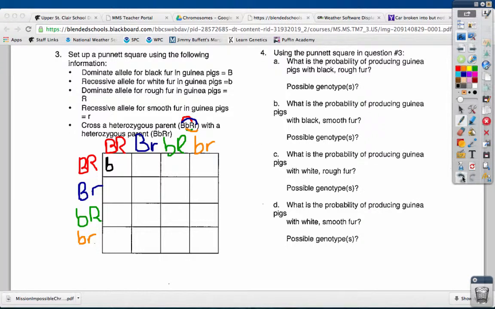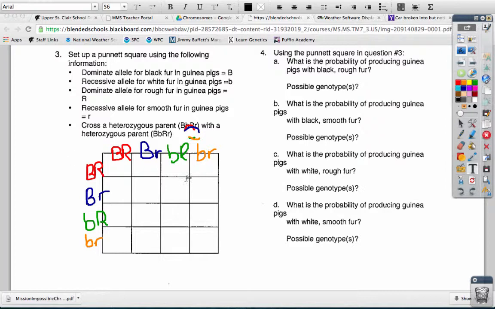And so what we're going to end up with here is, it might be easier to type this. Let's try this. So what we're going to get here is BR, BR, BR, BR. Oh, you know what? I'm sorry.